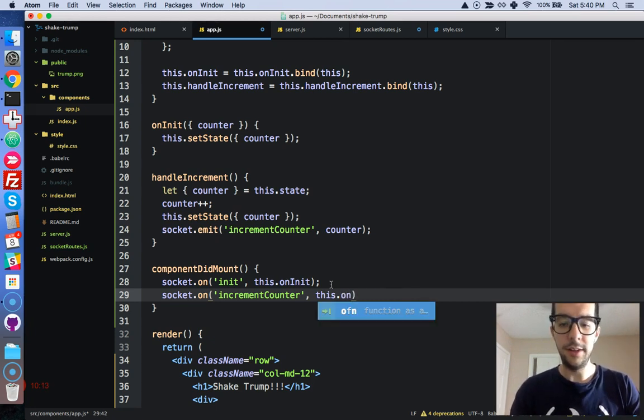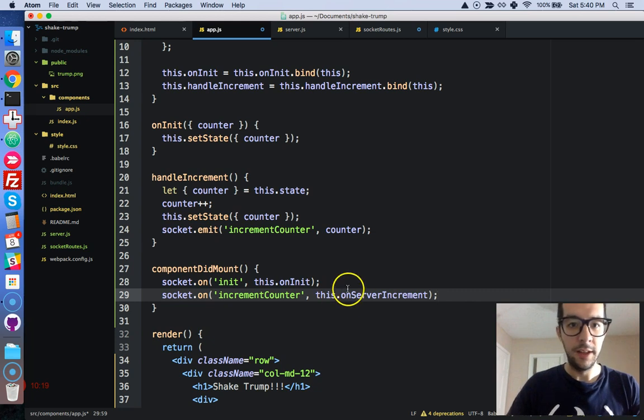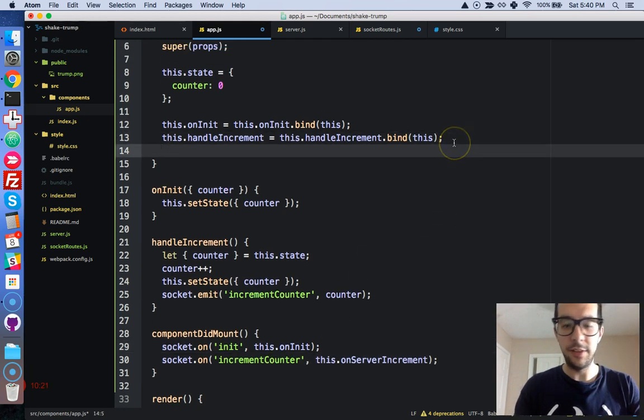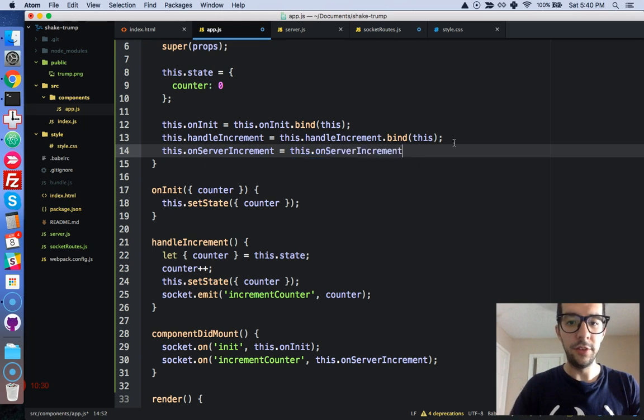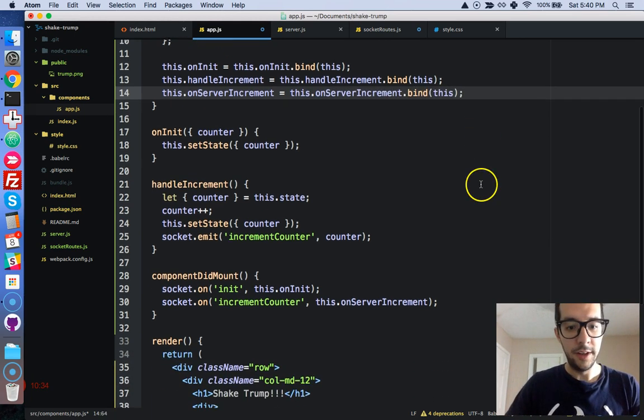So I'll say on server increment. Okay, perfect. Let's go back to the constructor, this dot on server increment equals this dot on server increment bind this. Okay, perfect.